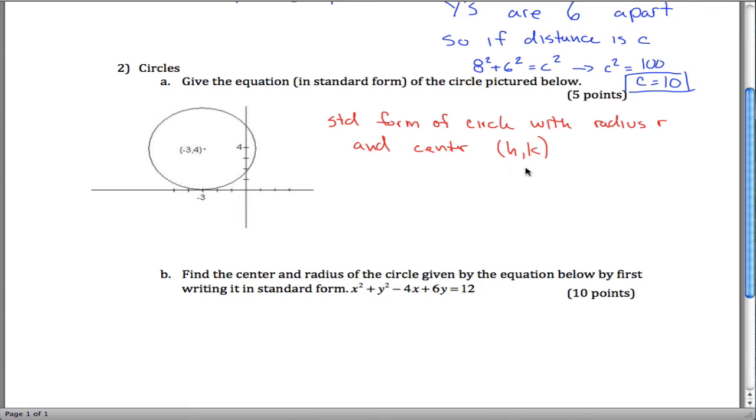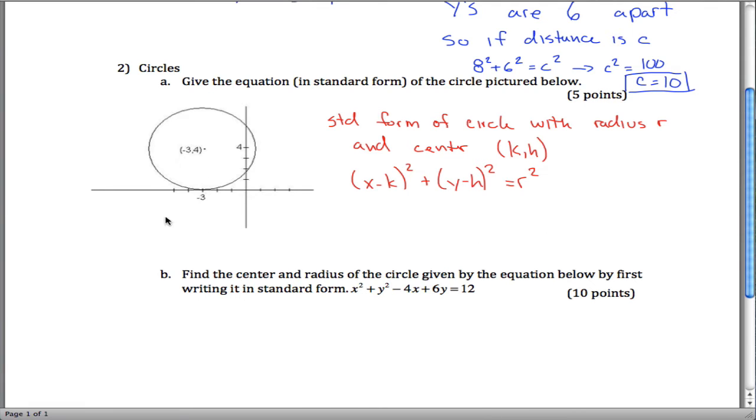So h is the x-coordinate of the center, k is the y-coordinate of the center, and the radius is r, given by this equation: x minus h, if I'm making h the x-coordinate, squared plus y minus k squared is equal to r squared. You know what? I want to switch that up. I think what your book uses is k, h as the center. It really makes no difference, but I don't want to confuse you by using different letters. So let me change it a little bit so it matches up perfectly with your book. We get this formula here.